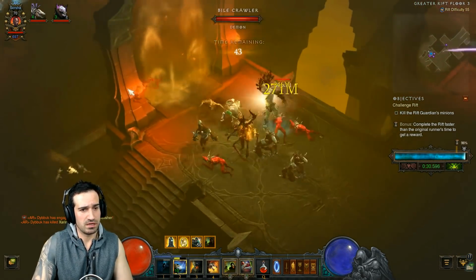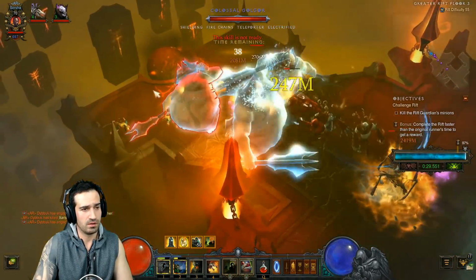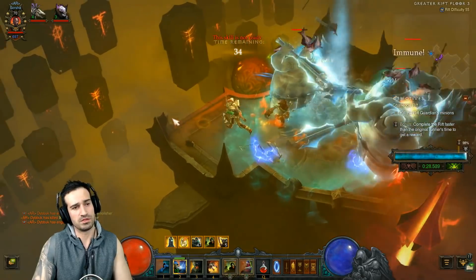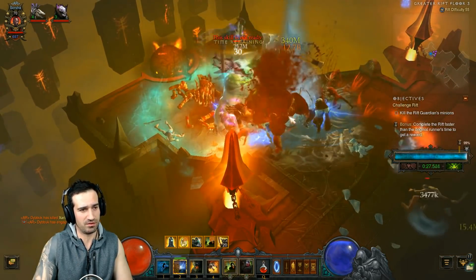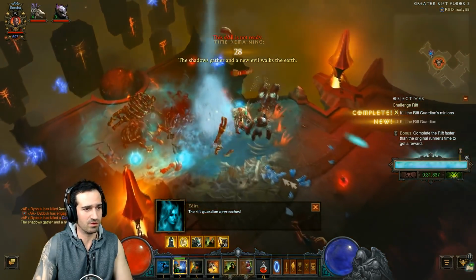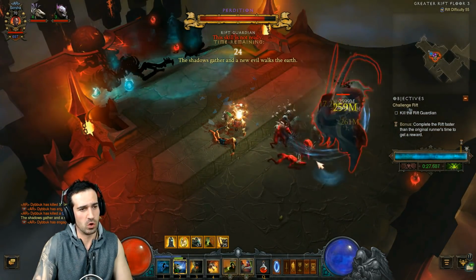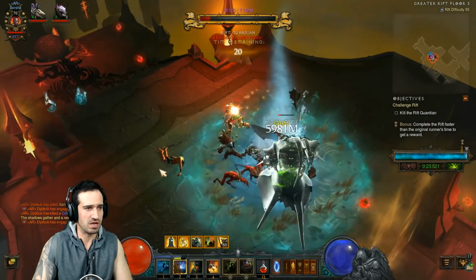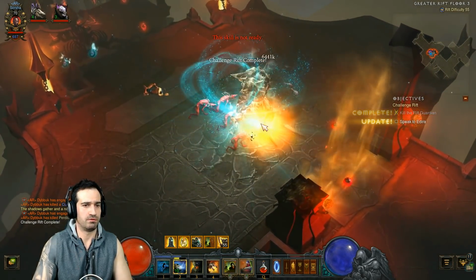Alright, we're nearly there. Just need to kill another pack of elites. There we go. That'll summon the Rift Guardian. And with the Helltooth set for the Witch Doctor, Rift Guardians just go down like nothing. Watch how quick we kill him. It's ridiculous, even though everything's on cooldown at the moment. But those gargantuans just dish out huge damage. Huge. Boom. Rift complete.